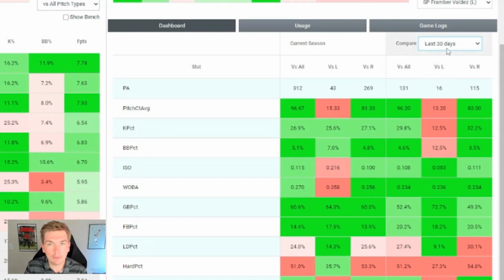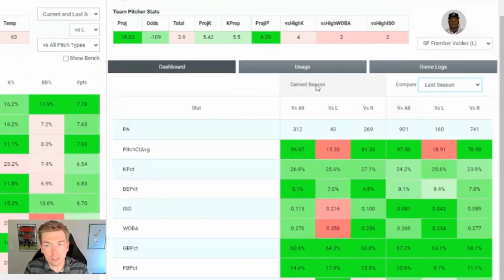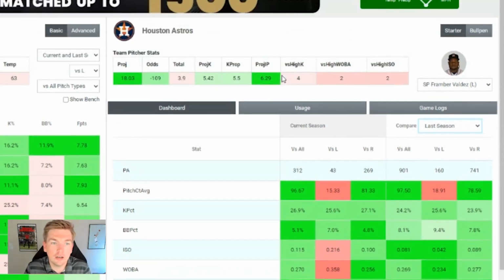So that's how I'm probably going to be using it at this point in the year. We're a couple months in already, but at the beginning of the year, you're looking at a very small sample with the current season. You can also look at last season and get a more full sample there. So that's probably how I'm going to use this function, but strong addition here. Very, very important add towards PlateIQ.